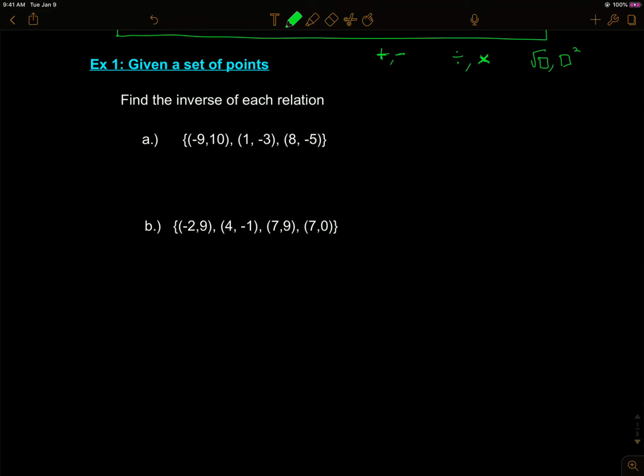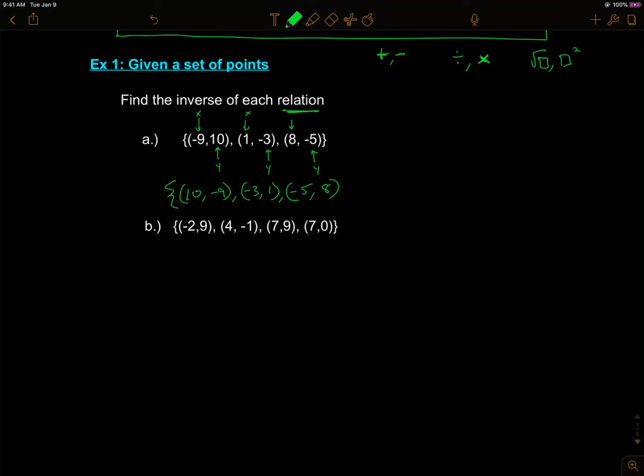All right, so here is a set of numbers, or x's and y's. We call that a relation. A relation is just a more general term for a function. So remember that in a set of ordered pairs, the first one is always the x, and the second one is always the y. So if we want to find the inverse of those, all we do is switch them just like we did on the table. So I switch each pair of x's and y's. And that's the inverse of our relation.